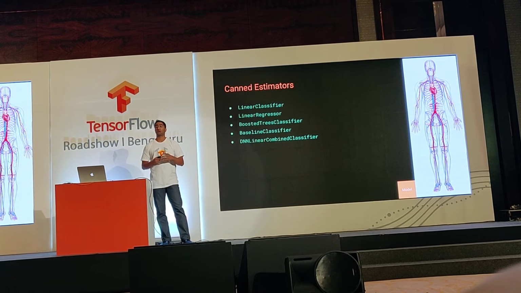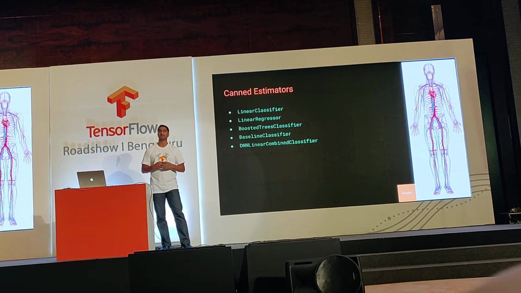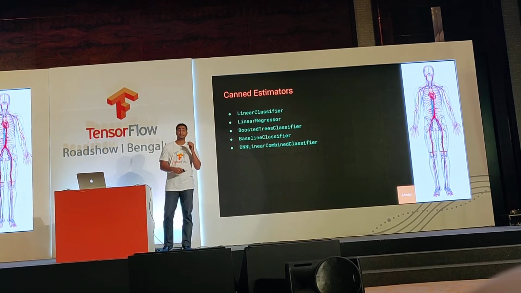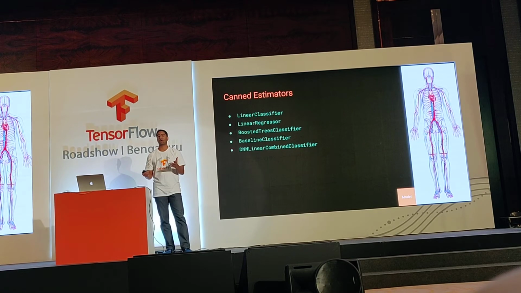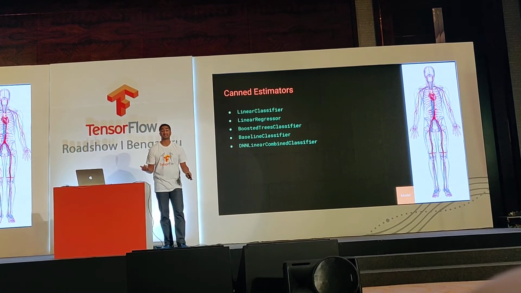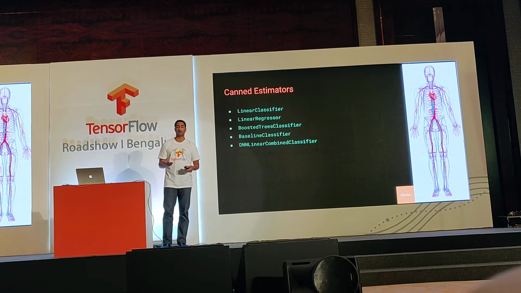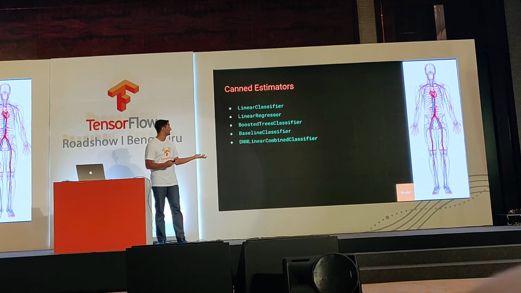So we're going to use something called estimator now. Have any of you used estimators in the past? Cool, so quite a few of you. Canned estimators are pre-made implementations of machine learning algorithms. And here are some examples of the canned estimators that we support. For our data set, I'm going to try the wide and deep model.